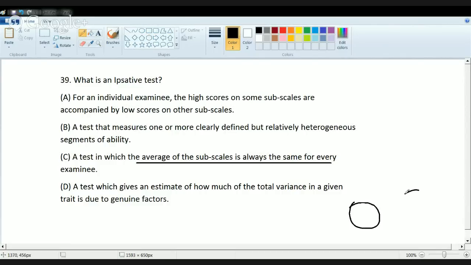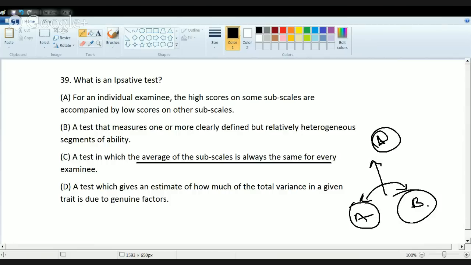So I have two options and try to compare those two, and I try to see which of the two is the best. If I feel A is the best, I'll pick A. Okay, so that is what I'm trying to do in an ipsative test. It's a kind of forced choice scale, and you are trying to compare significant differences in the subtests. So you have two subtests, A and B, and I'm trying to find out substantial differences between the two.